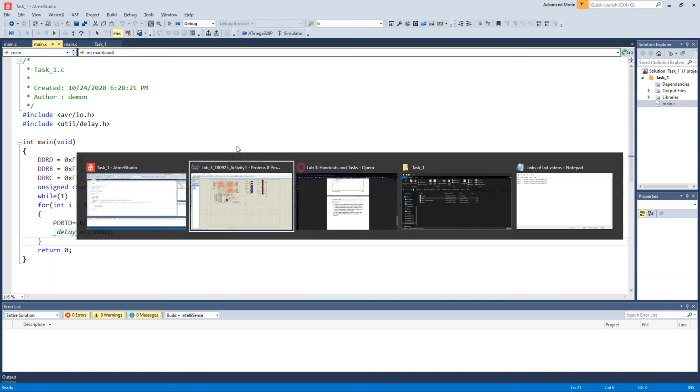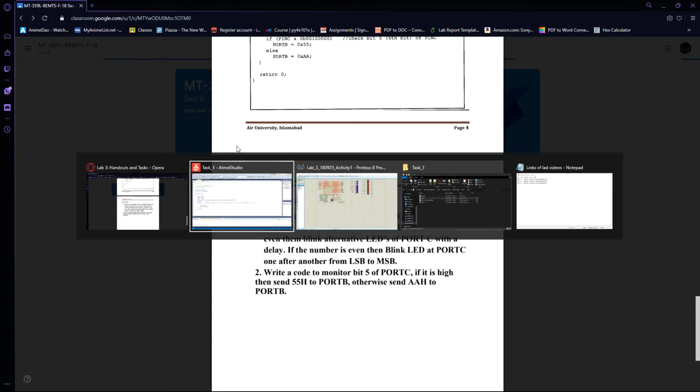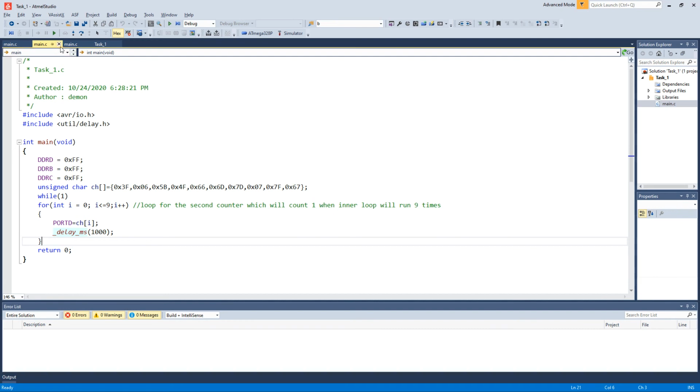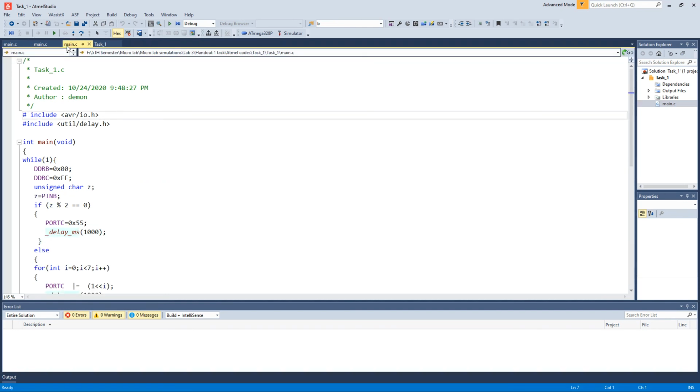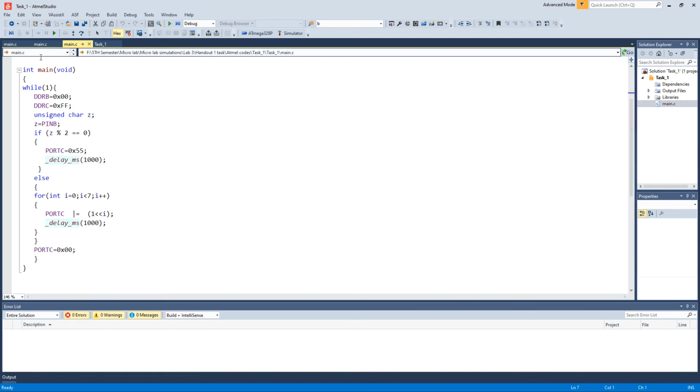So let's open the first task, and this is the code of the first task.